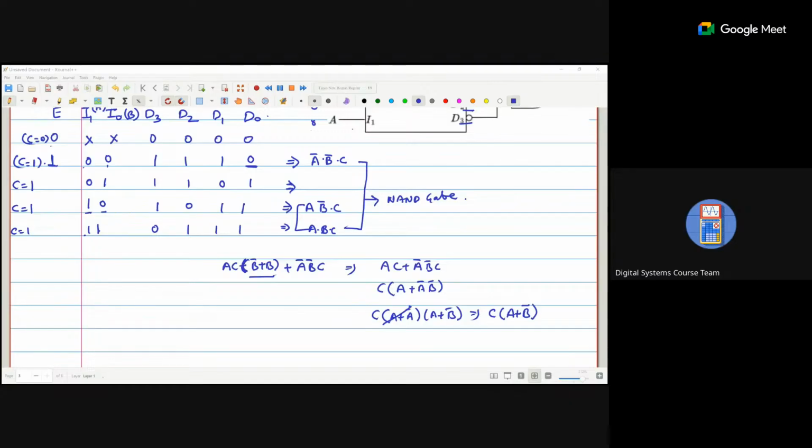Now a multiplexer, 8th question, select the correct option. A multiplexer cannot be used as an encoder. So we already know that a multiplexer and decoder are almost similar. If we connect an OR gate to the decoder, that will be similar to the multiplexer. Okay, so multiplexer and decoder, we can say both are similar. Decoder with the OR gate we use as a multiplexer. So it says the multiplexer cannot be used as an encoder. So that is correct.